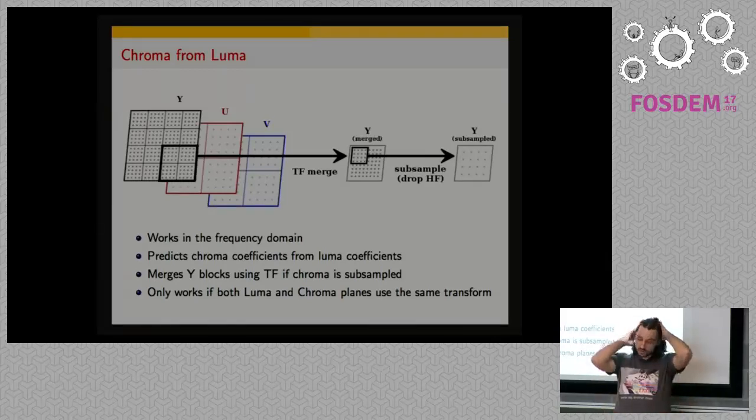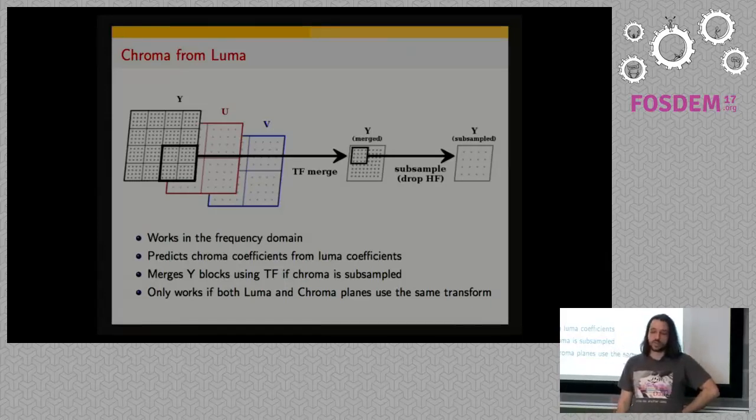So that's why CFL is looking like a nice feature to implement into the final version of the codec. Now, a note is that it works for 444 and it works for 420 formats, but it doesn't work for 422. So if you want to use 422, please don't just use 444 or 420 or just increase the bitrate.